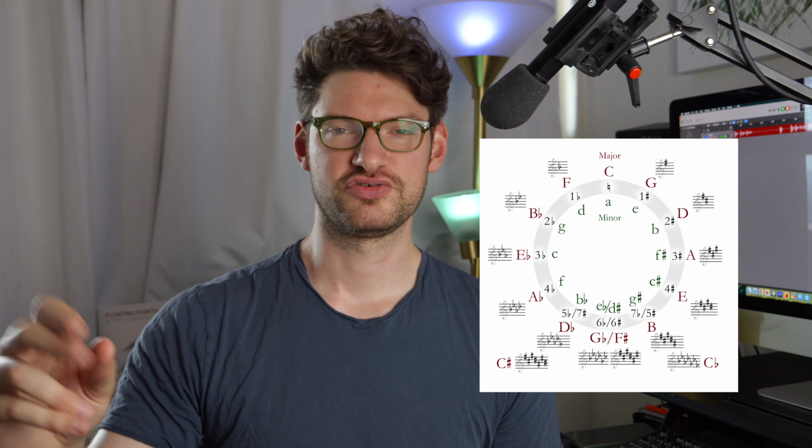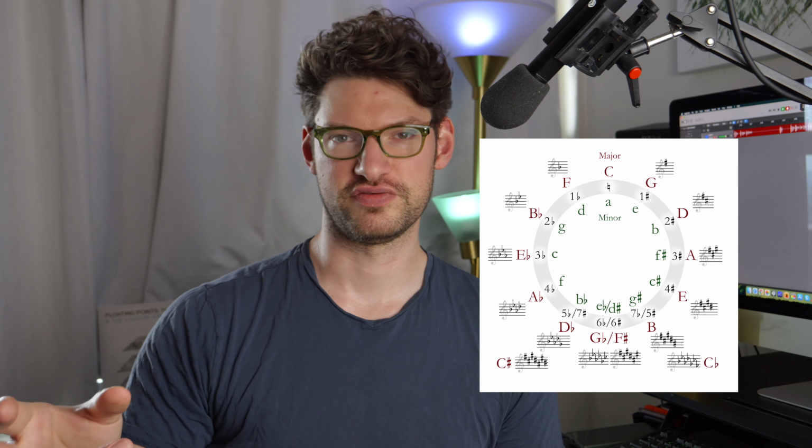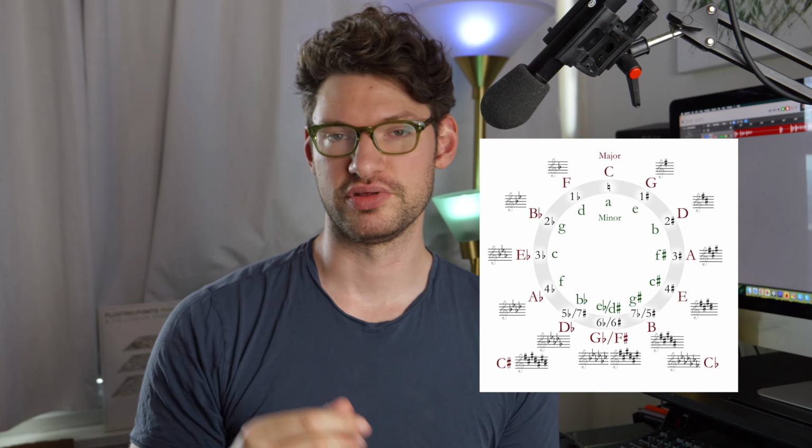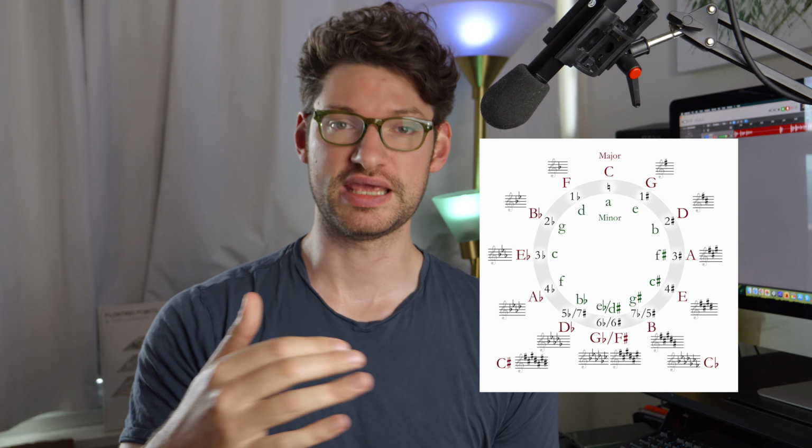To find a parallel Dorian scale, we just take our major scale and we lower the third and the seventh, so we move 2 key signatures over instead of 3. In this case, we would lower E to E flat and B to B flat, the third and seventh of the scale, and now we're playing C Dorian. The natural sixth that we're missing when we compare Dorian to natural minor is what gives Dorian its characteristic sound.